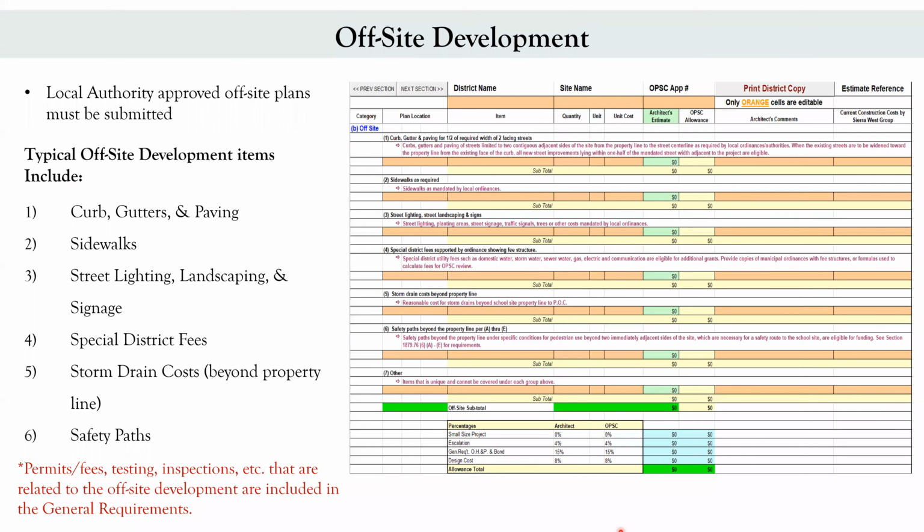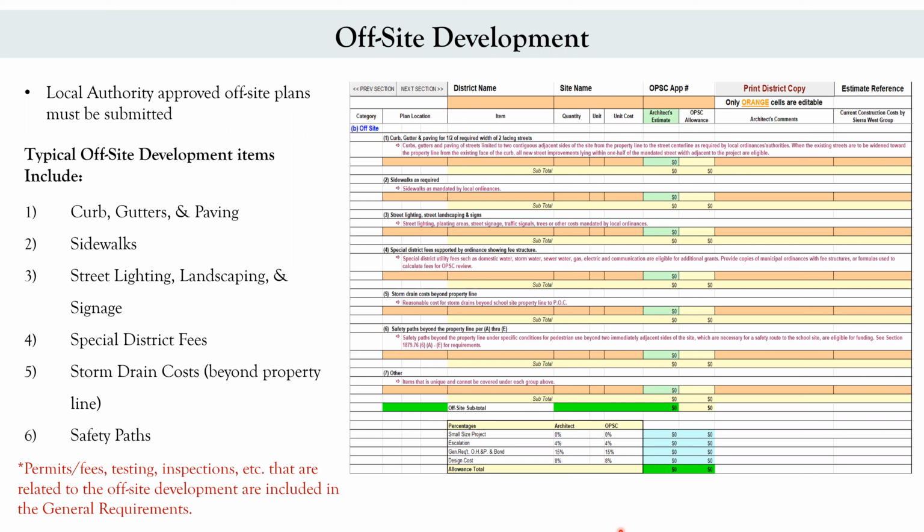Off-site development. First of all, if the district is requesting off-site development, the district needs to submit local authority approved off-site plans. Without them, PBT cannot determine if the district is eligible for this funding.